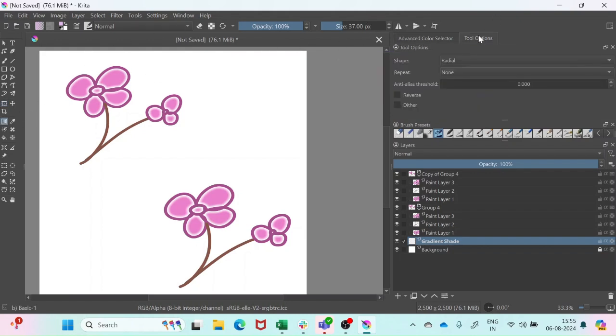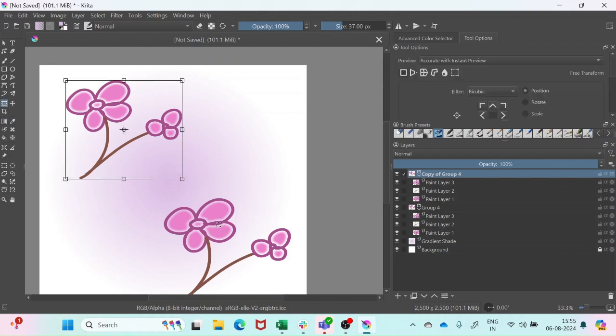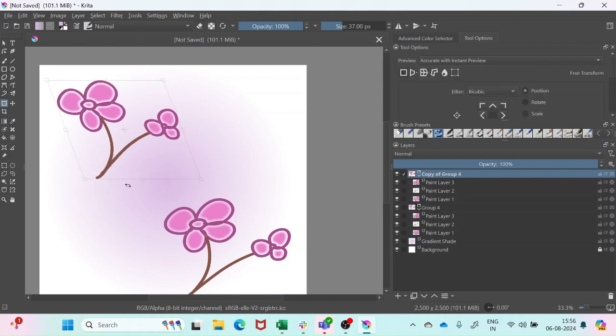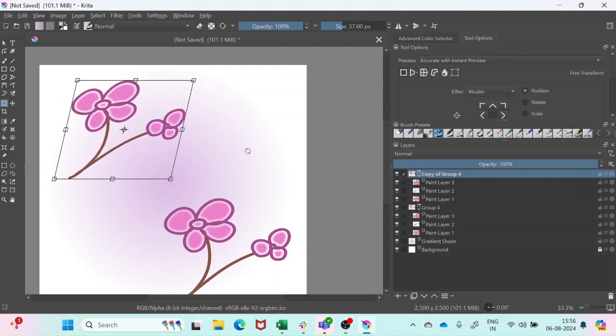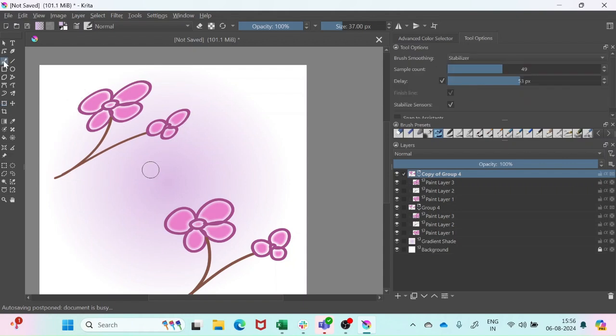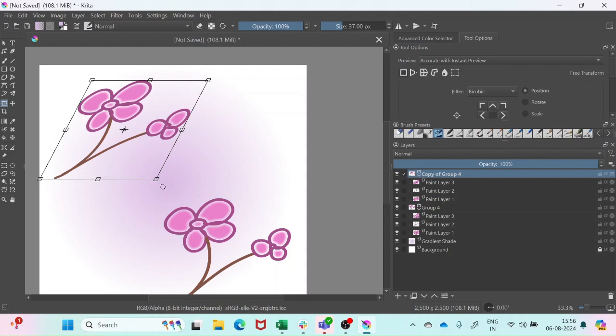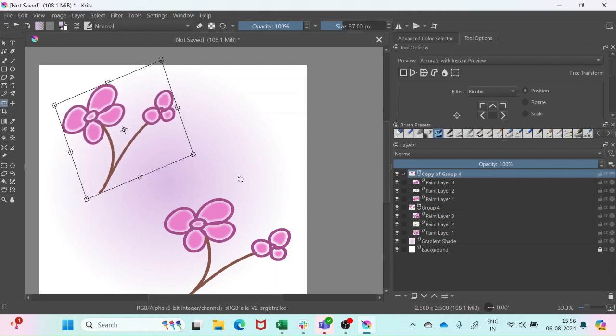The gradient tool is here, in the tool selections, and the radial. Okay, let's go by the radial. So I have done this little purplish thing. I would like to show you this Control T. There is a tool which can scale it in a 2D form. So you can keep your image in that way also. This is also possible using the transform tool. In whatever way you want, you can rotate the image also, give a little bit of rotation, and the scaling can be done in various ways, whatever you want.